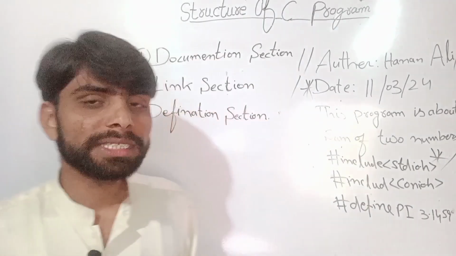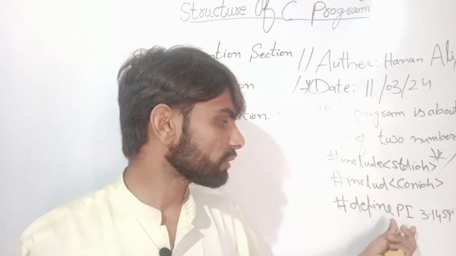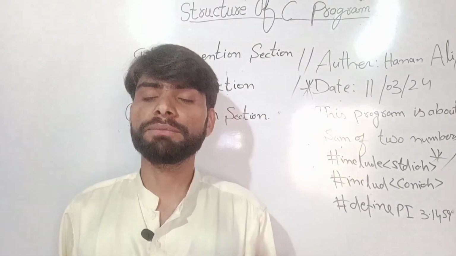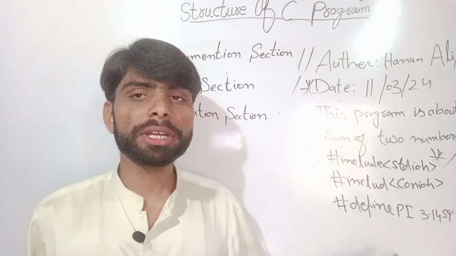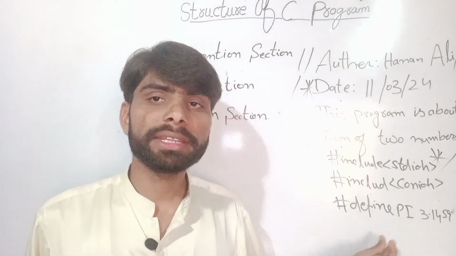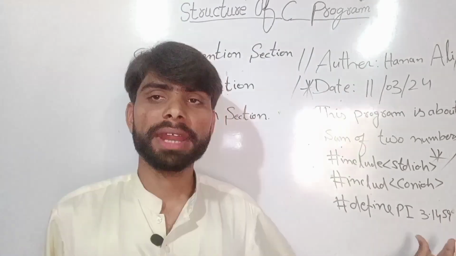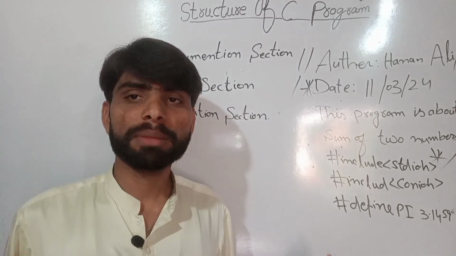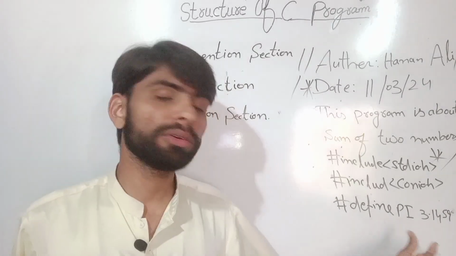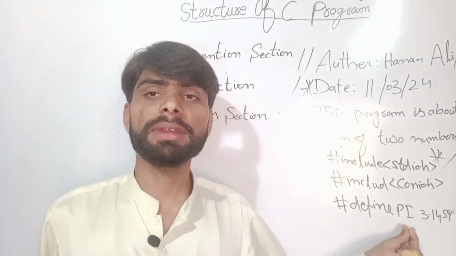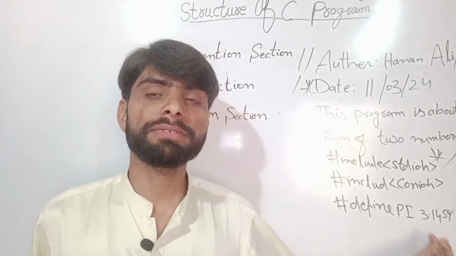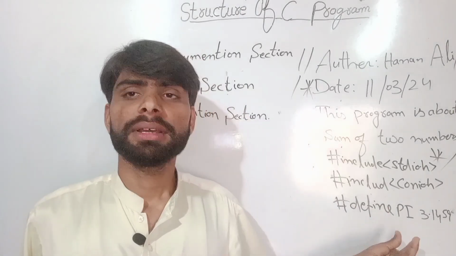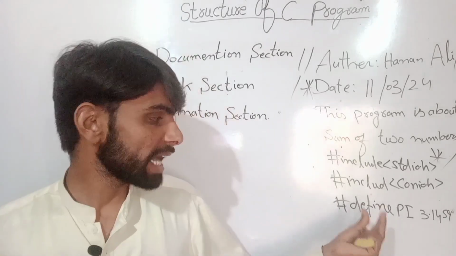The next benefit is that if we want to use this pi value in our program 4 times, 5 times, 6 times, we don't need to declare that variable and this value again. If we don't declare this value here, then we have to write it 6 times in our program. We would have to declare this variable 5 times, write this value 5 times, and give its data type. This will be very tough and very confusing for us. So that's why we write it here.